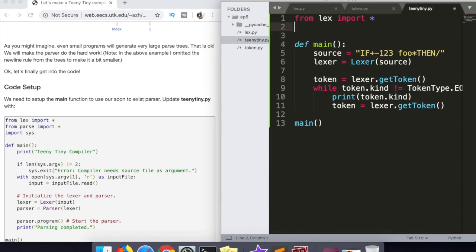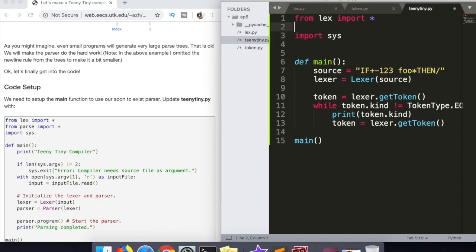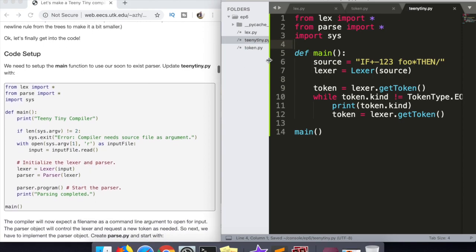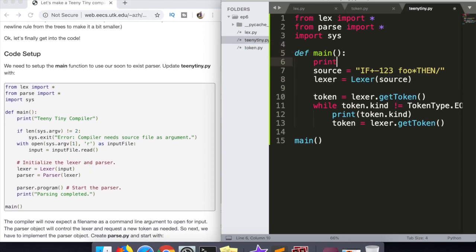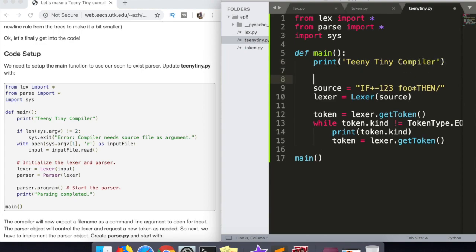So having done all this setup, we're going to actually start writing the parser, and to do that we're going to set up a little main function in order to test. At this point our compiler is going to be able to take a source code file and parse it out. We're going to take that input and pass it to the lexer, which will generate the tokens for us, and pass that into the parser.